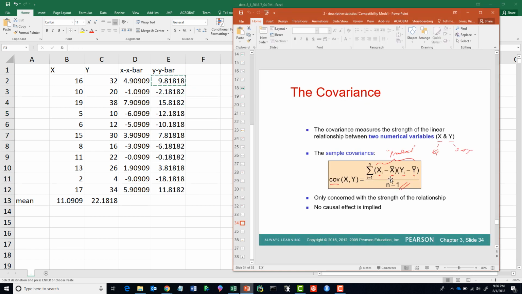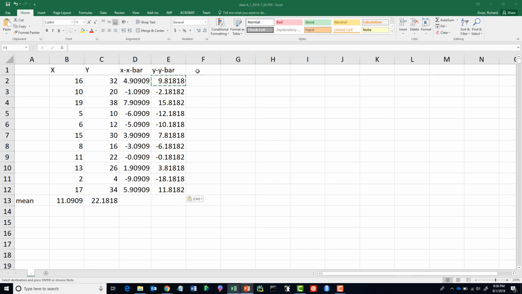Okay, so now the next part of this formula is to multiply those two together. So I'll have another column here where I'll multiply these together, and I'm just going to call this column the product. So just take this times this, okay?